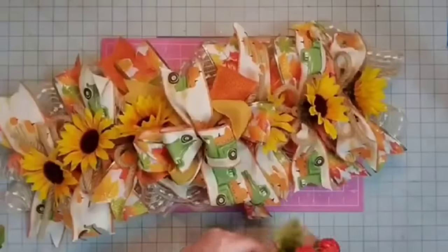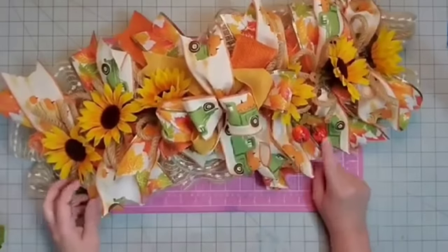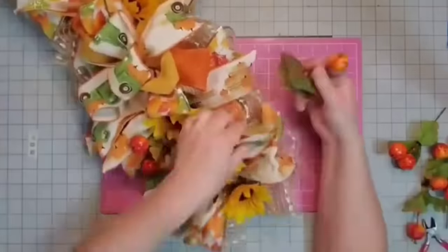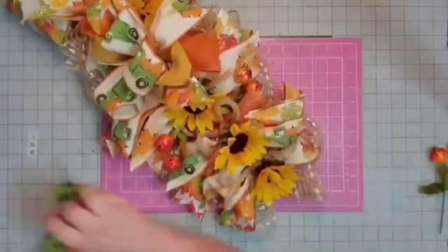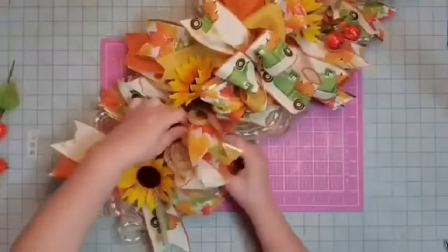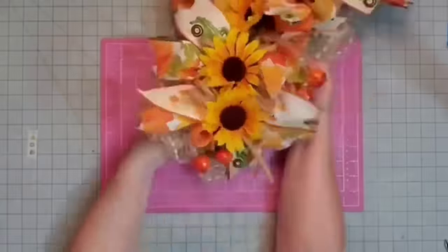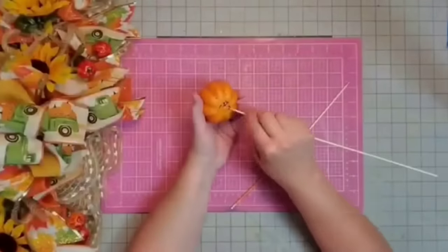And so I'm placing in first these sunflowers on each side. Now I'm placing in some pomegranates. I wish you could tell how pretty they are on camera. In person, they are much prettier. They just scream fall. And I'm putting about 3 pieces on each end.